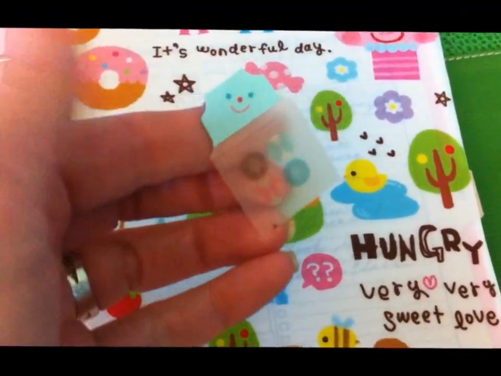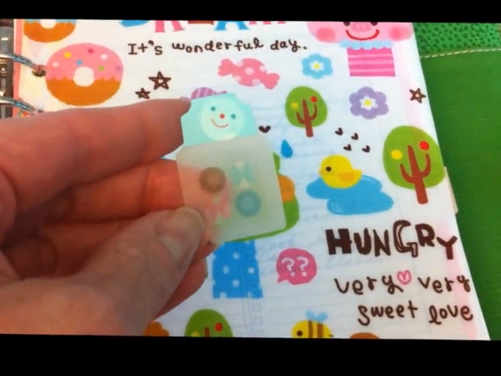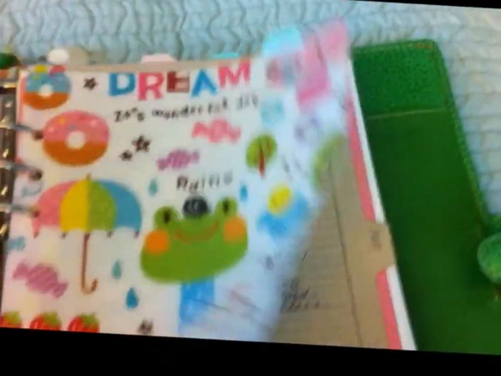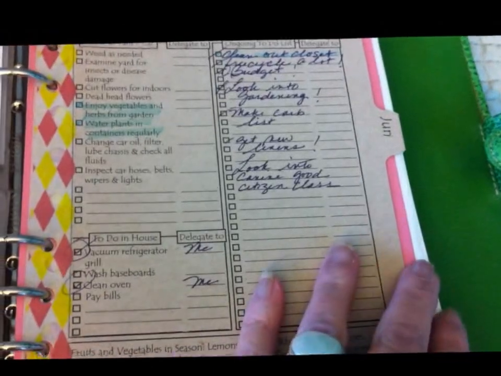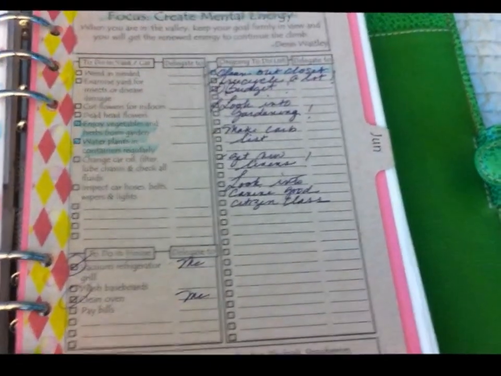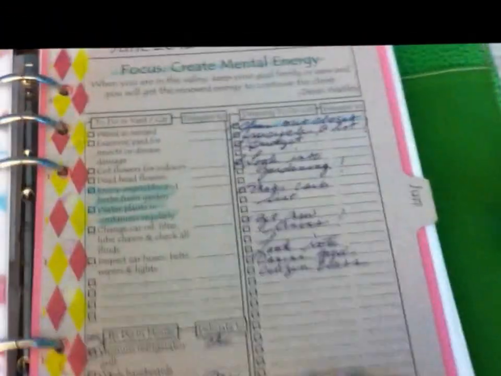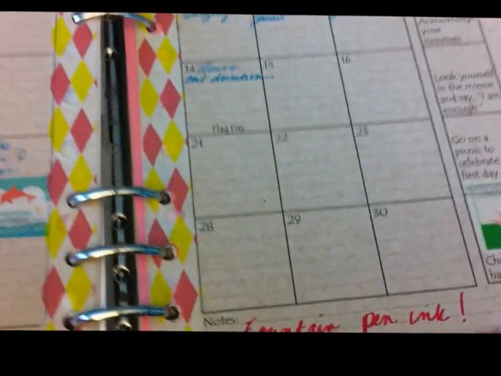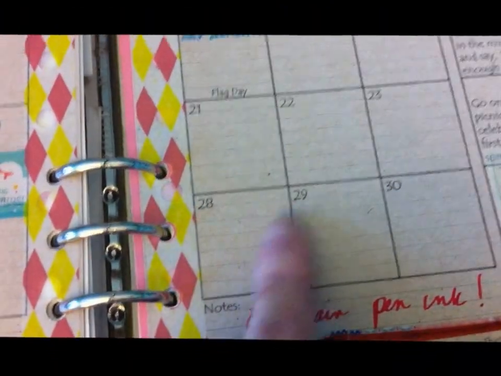Here's another one of these tabs I made out of the Martha Stewart by Avery. These are my Success Choice planner inserts. This is the monthly tasks, the month on two pages which is really nice. I like the lines, I like that there's lines here. I like that a lot.